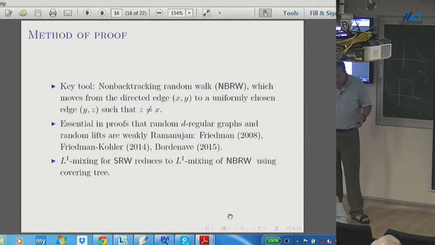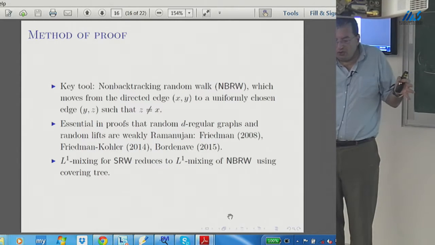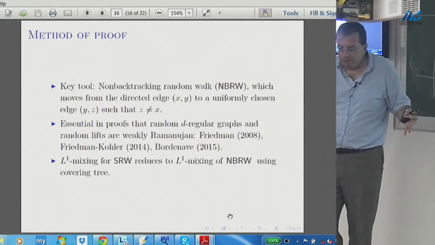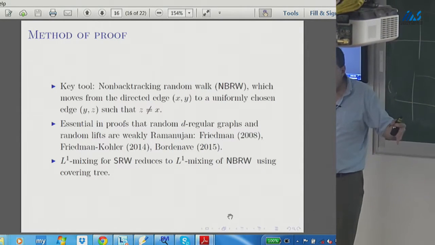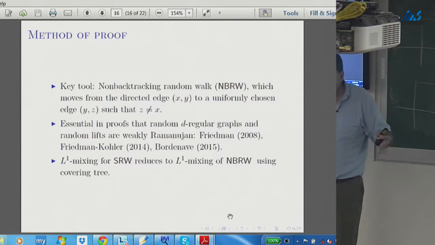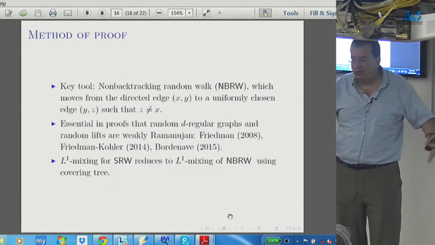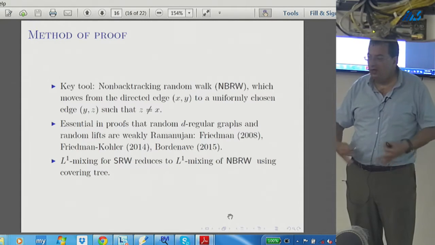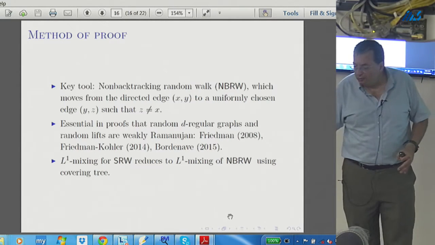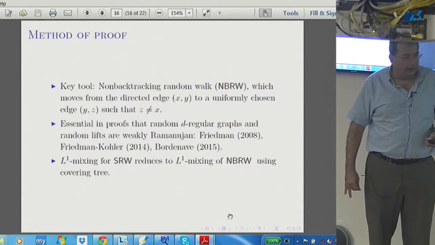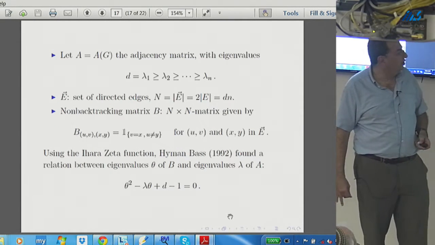And that means that the distribution of the simple random walk will be a mixture of distributions of the non-backtracking walk, but the mixture at the time which is about (d minus 2) over d multiplied by t. So once we understand the mixing of the non-backtracking walk, we just have to multiply this mixing time by this factor d over (d minus 2) and get the mixing time of the simple random walk. And that works for total variation mixing. So it reduces the problem to analyzing the mixing of the non-backtracking walk.